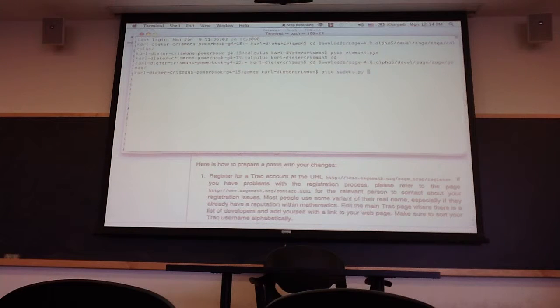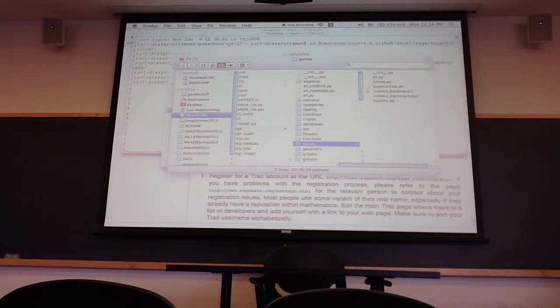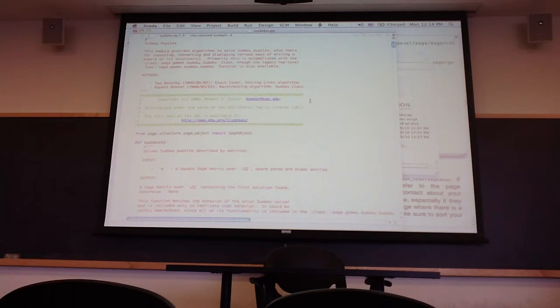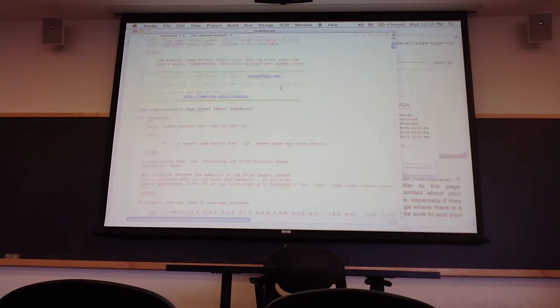Again, you guys might use different ways of doing it, especially if you have a Mac. I like Xcode and Text Wrangler for opening these files. However you want to open the file. For instance, I could open this. There's a bunch of things here, those quantominos and sudoku.py. I can open it by double clicking, and I have it set up. Oh yeah, don't double click it unless you have it set up to open in Xcode. Otherwise, double clicking it will make a compiled bytecode Python file. That's no fun to anybody. So maybe I'll just do it this way.